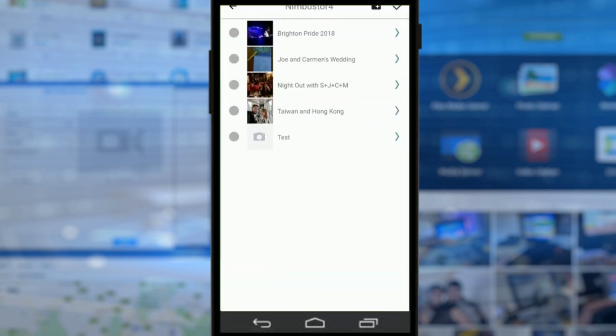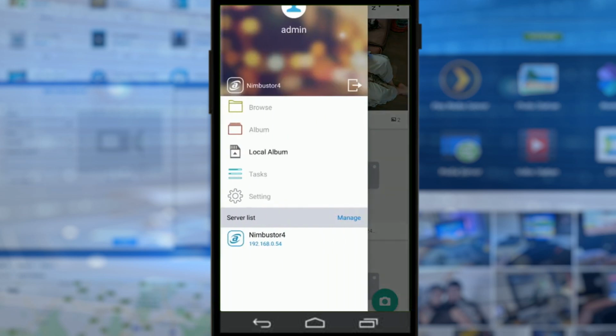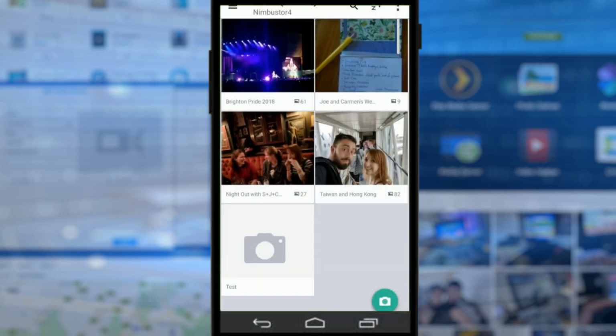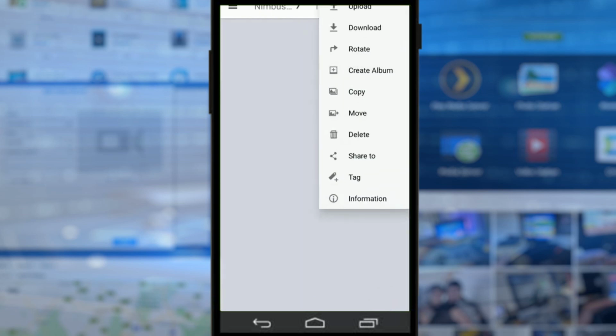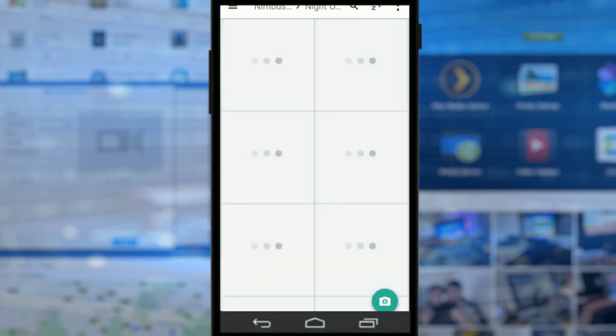So if we try to do one more, we click test, we click the tick, and we still don't feel like we're getting much here. But we'll come out of that to see if that's a notification issue. Now again, all of these are different albums on my phone right now to upload files and folders from. And if we go back to the browsing, we can see the test folder's been created, but still no versions of that photo that we've updated. So again, not great straight off the bat. Now, if we were able to see these photos, which apparently at the moment we're not being given full access to. Let's try another photo there.